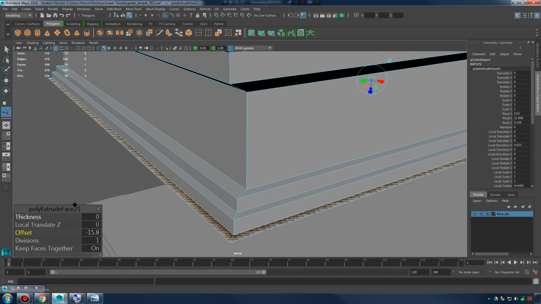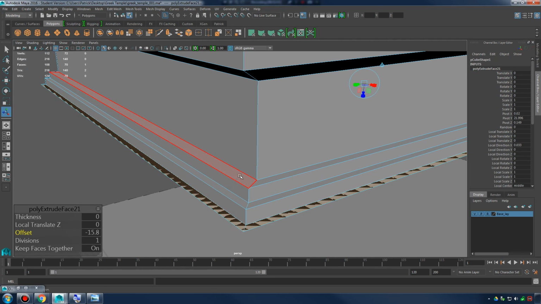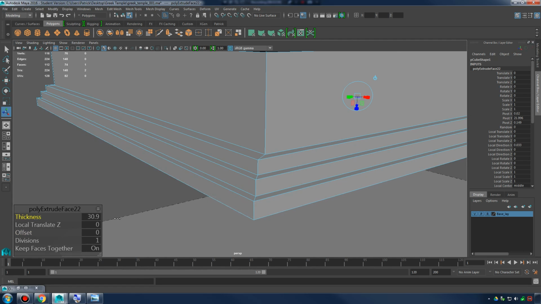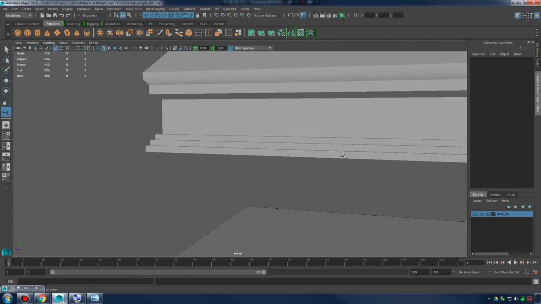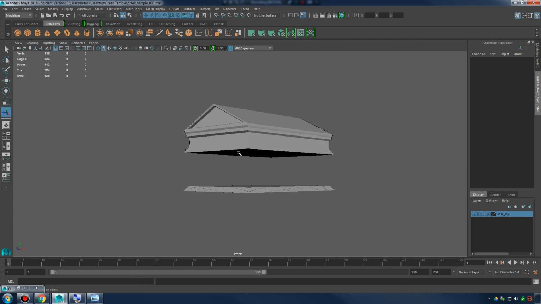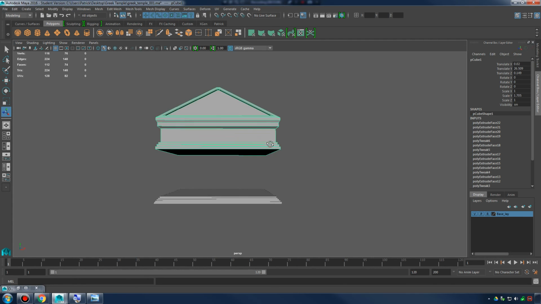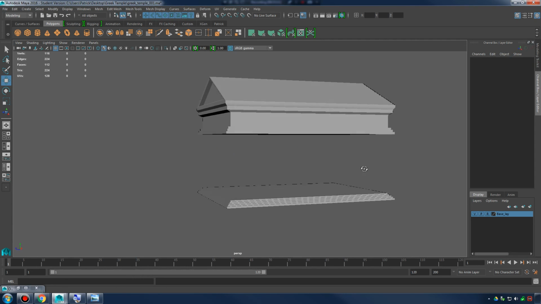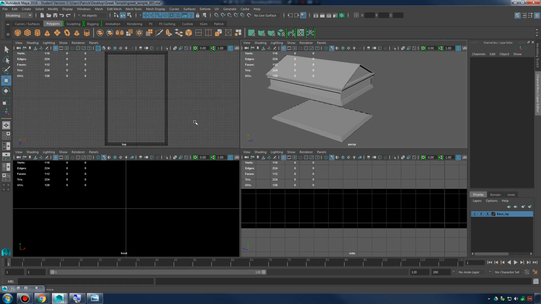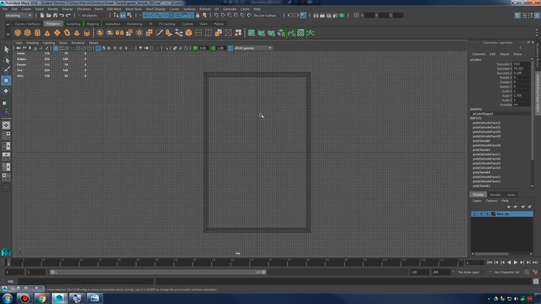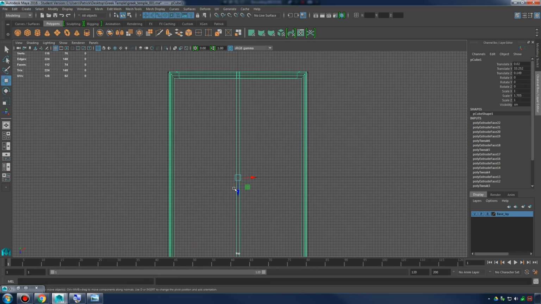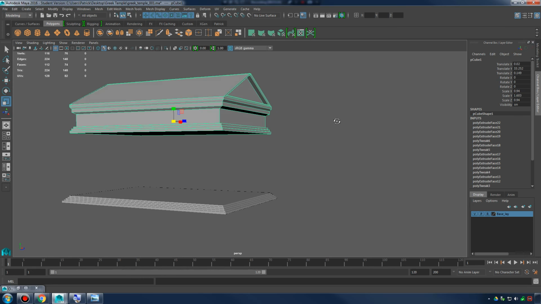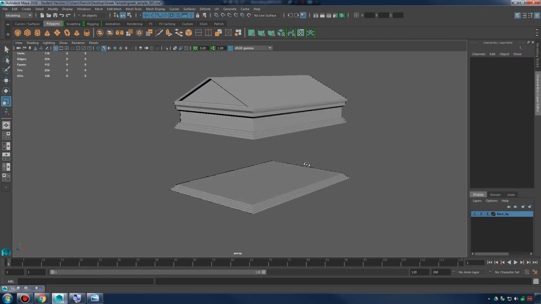It's all about getting the right angle with your camera tool so you can see exactly what you're working with. Alright, extrude again, thickness. And there's the roof of my temple here. Alright, maybe I need to increase the height. Yeah, there we go. Well, a few things are going on here. My roof got a little bit bigger than I wanted it for my base. So I'm just going to scale down the whole roof a little bit. There we go. Now it looks like my base can support it.